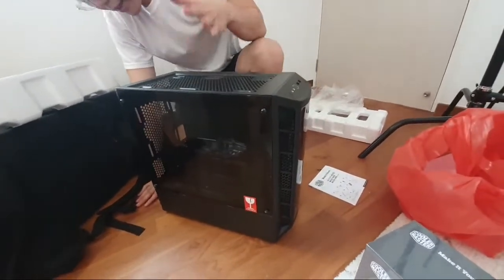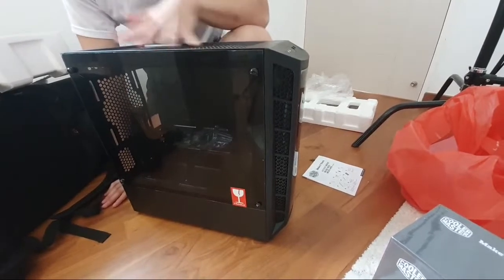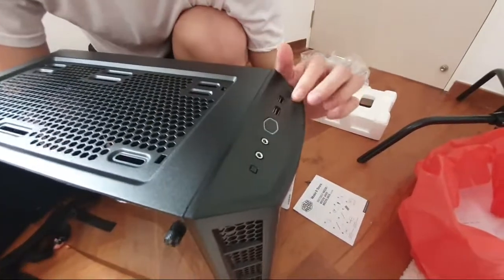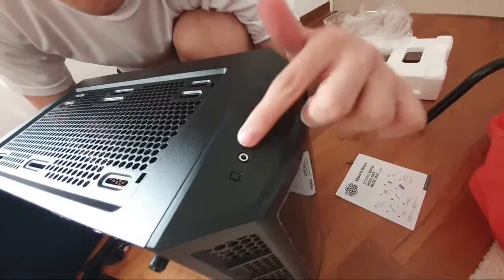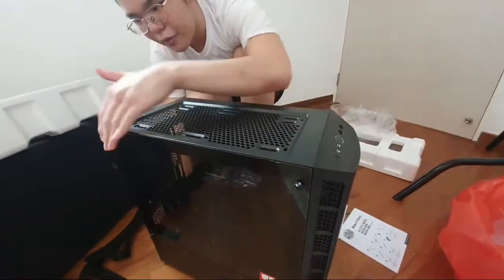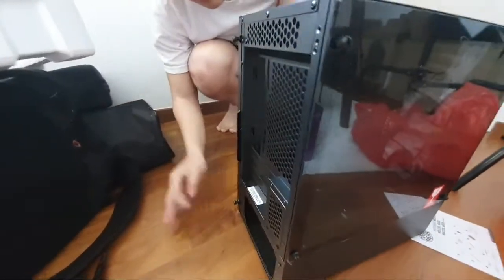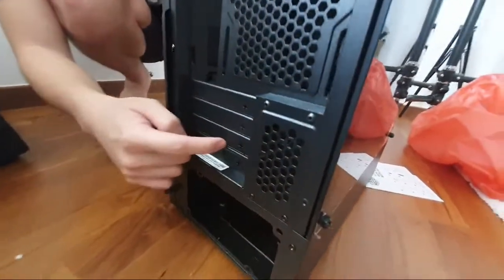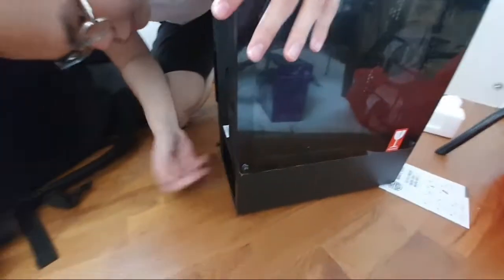And yes, this case is about $30 more than the Nexus M, but you can feel it in things that aren't too obvious. If you look closely, the fit and finish is a bit better than the TechWear cases. The small details, for example, the headphone jack actually has metal in it, unlike the plastic headphone jacks on the TechWear. The button feels a bit better. The finishing is a bit better on this case, with less sharp edges, but there's still a lot of cheap things about it, like the one-use disposable PCIe slot covers, but overall it seems pretty nice.